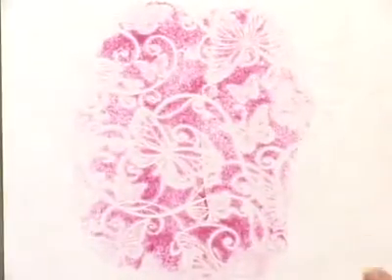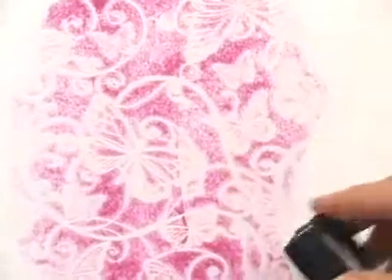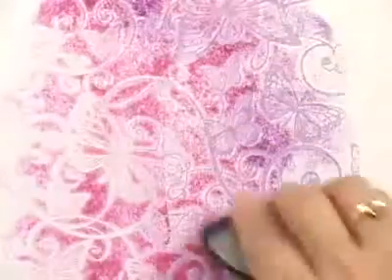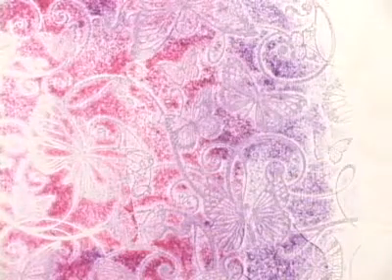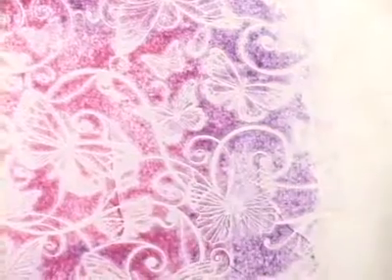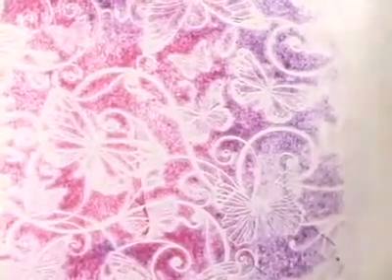Now I can certainly use it just one color at a time, but I can also play with it. So in this case I'm adding a little bit of grape jelly just over the top, maybe on the edges. And you can see I get a variety of colors. I want to make sure to put the lid back on. And again, I can go over the top and really show those colors. It's fun to just add one color or to start mixing them.